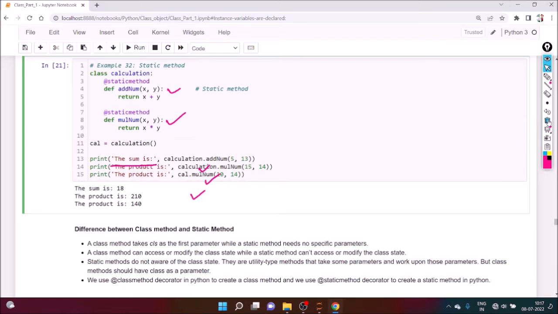It is much cleaner. You can see here the self variable is not there, cls is not there. That means these are local variables, not instance variables or class variables. And these are static methods. We can execute these two methods using the class name as well as the object name.